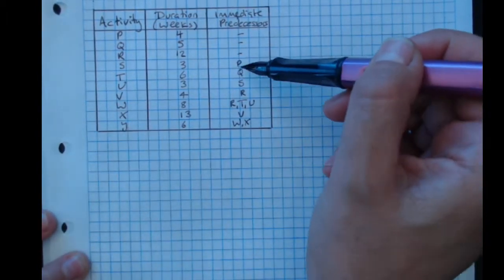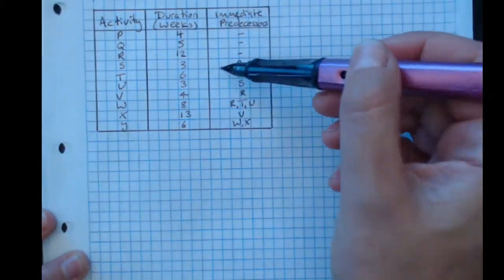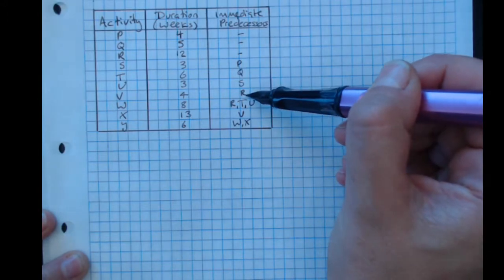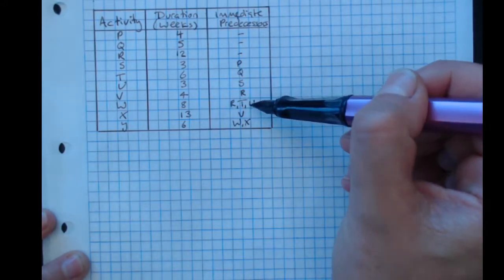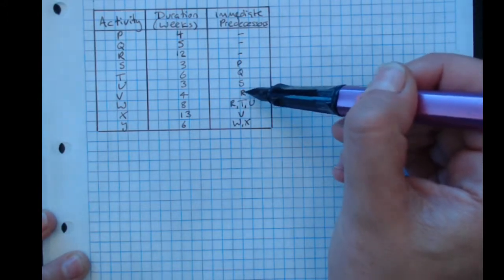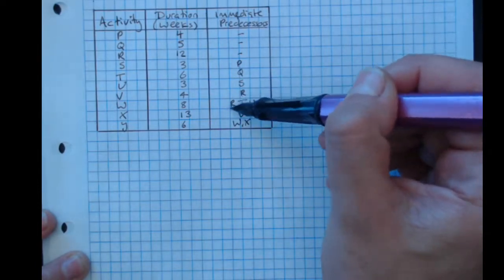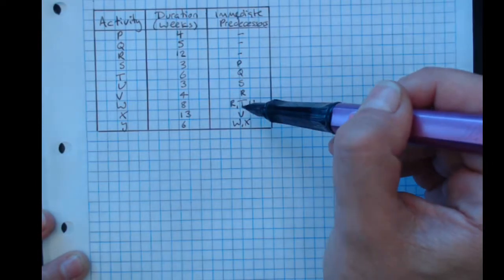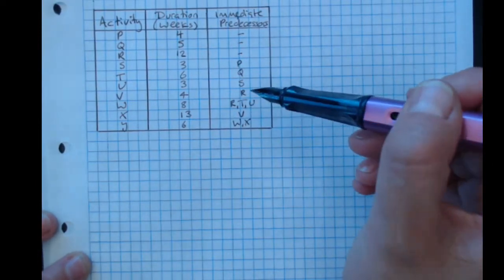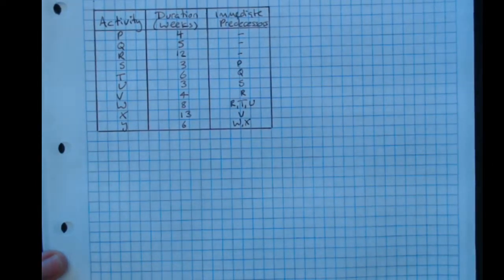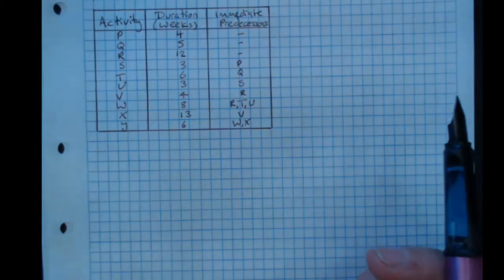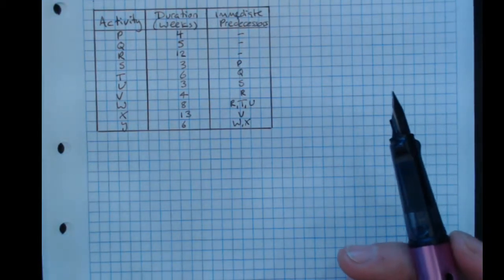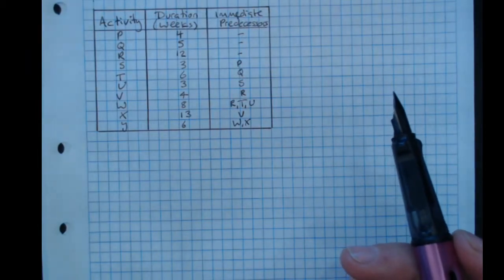I have a bit of a look to see if anything's really dominating this list. I see that R is needed there and R, T, U are needed there. So since R is on two different ones, but it's not exactly matching what's needed, that says I'm going to need a dummy. Nothing in particular is dominating it. If I saw that there was one thing that was needed quite a lot, I'd possibly put it in the middle or something like that.